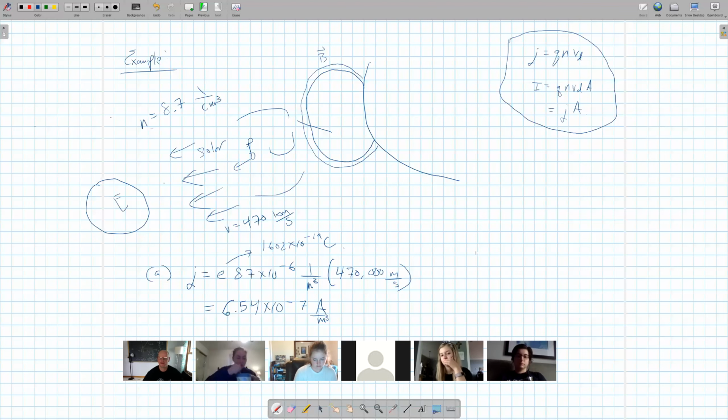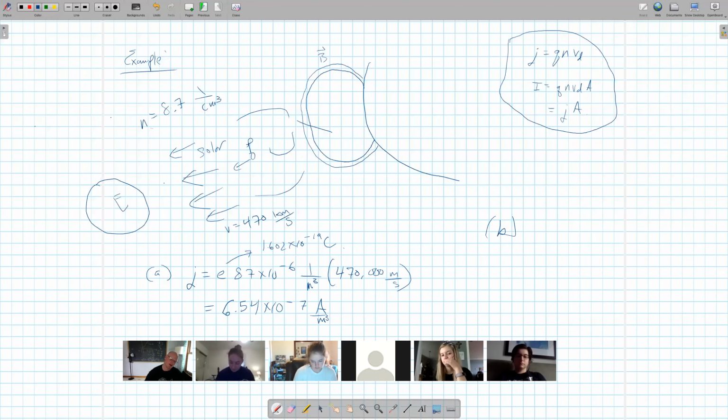So that's E. Part B then says, let's say the solar winds come here and the Earth's magnetic field doesn't exist. The Earth has its own magnetic field, and the point of the magnetic field, as we'll talk more about later, is that it deflects most of these particles. A lot of these particles get caught up in the Earth's magnetic field, and some of them spiral down towards the poles, which creates the aurora borealis. We'll talk about that when we talk about magnetic fields.